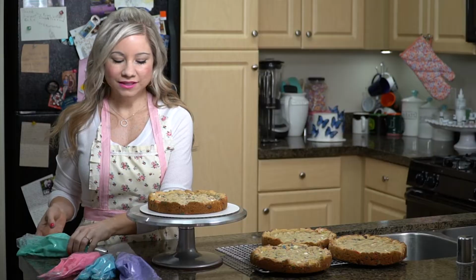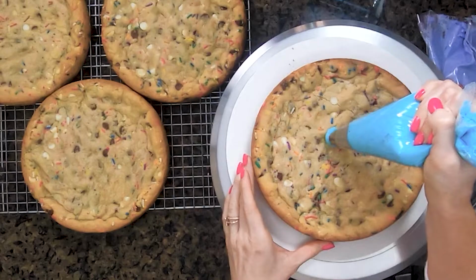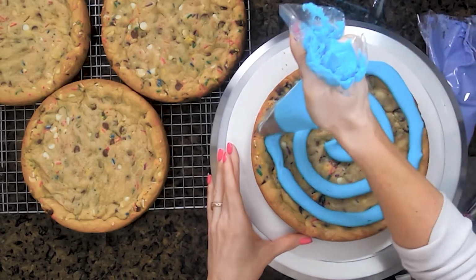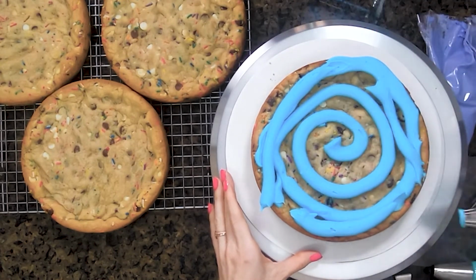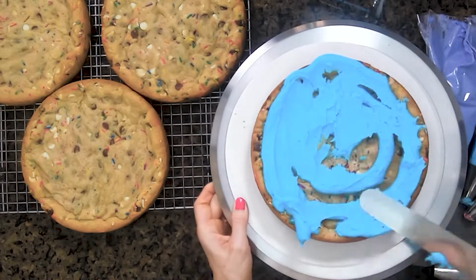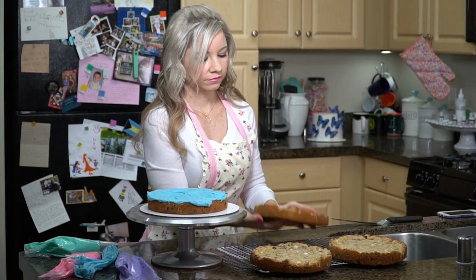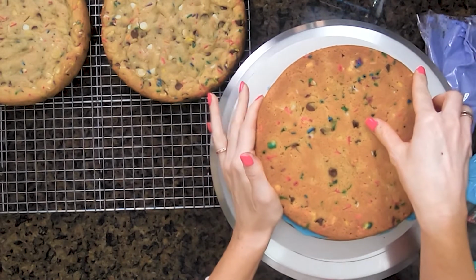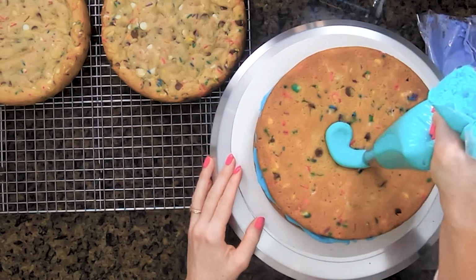I'm just using plain buttercream icing that I put into some piping bags. And of course I added some color to these. So I'm just going to pipe some frosting. And I actually do want this to show at the edges, so I am going to make sure that it goes all the way to the edge. So I'm just going to carefully continue to stack my layers. I'm actually going to put this one upside down so I get the nice flat right here. And just go ahead and add some more frosting.